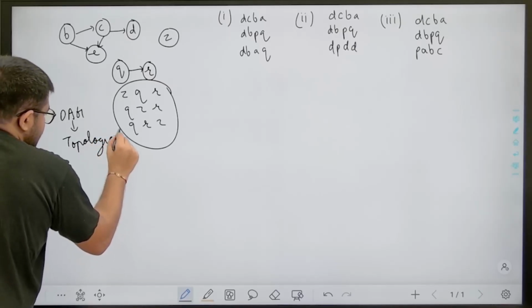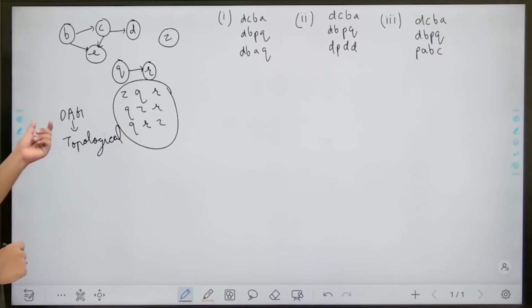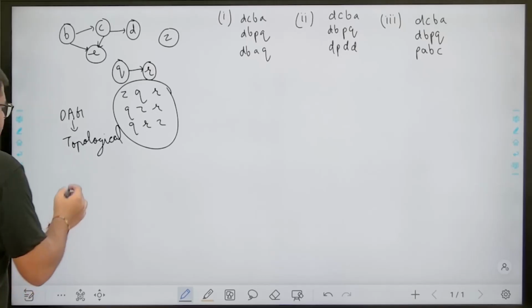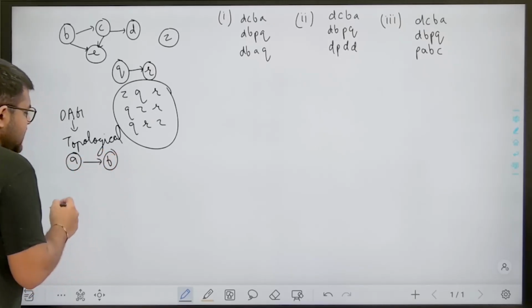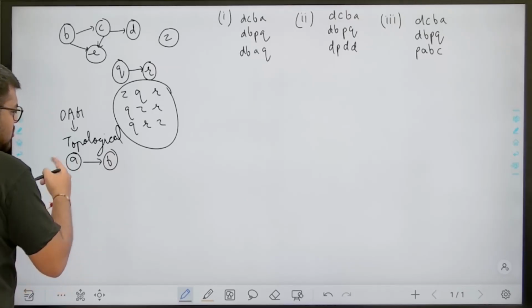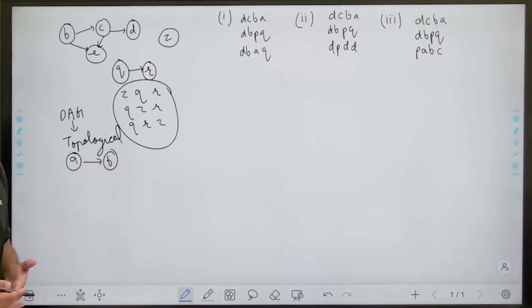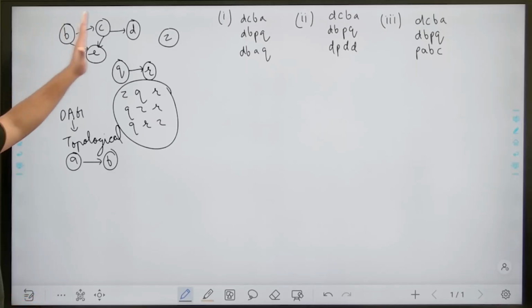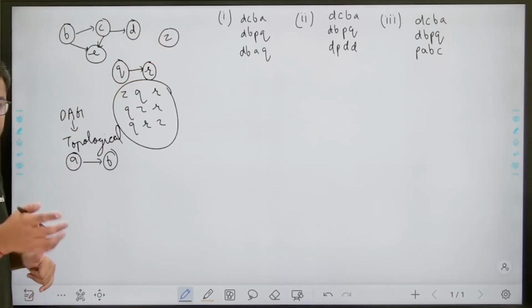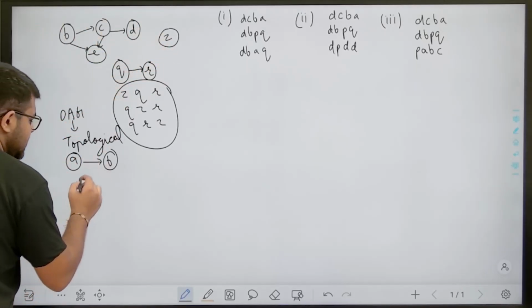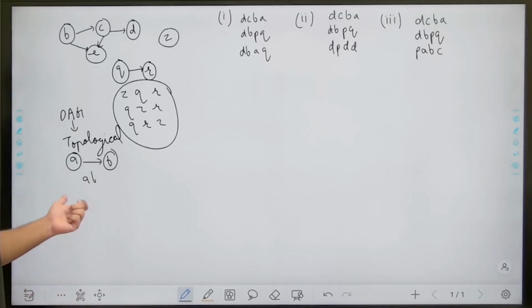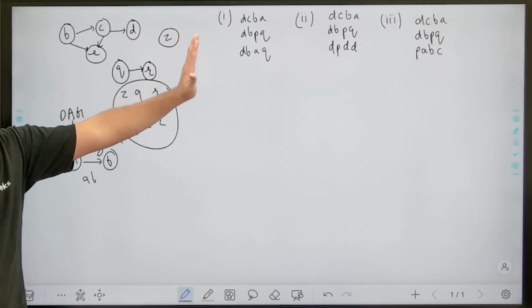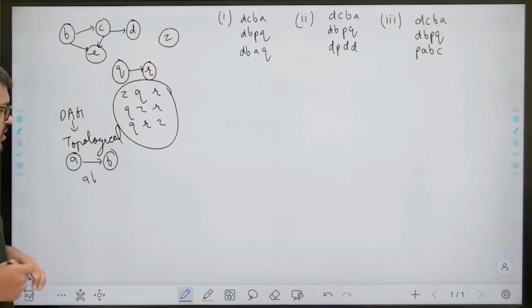Now why do we define it for a directed acyclic graph? Because there should be direction. What does topological sort say? If there is a directed edge from A to B, then what does the topologically sorted output basically do? It visits all the nodes in a particular order such that if there is an edge from A to B, A should come before B in the output. And this must hold true for all the edges, all the relations between 2 nodes. That is nothing but the topologically sorted order.